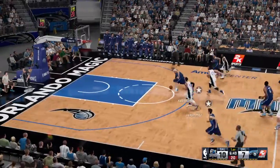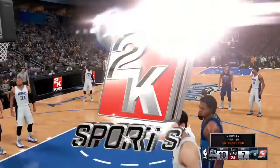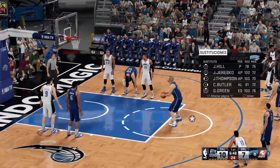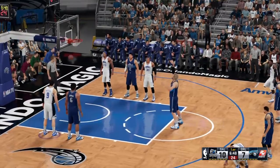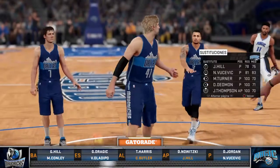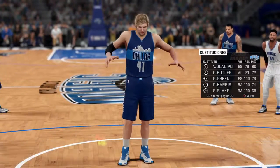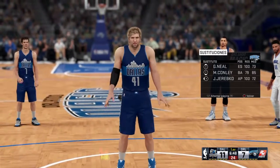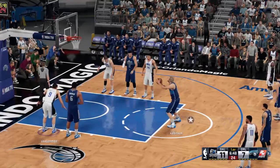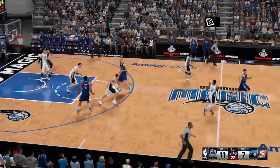And Nowitzki with a clear path to the basket. Oh, took the contact and tried to throw it down over the top. But instead, he'll shoot free throws. Michael Conley picks one up. And that's how you want to use your fouls, not allowing him to get to the rim. Yeah, I agree. That's a good play. I mean, you stopped a sure thing slam dunk with that foul. And I think you send a bit of a message, too, about your physicality and force in the basket area. Vucevic checked in for Orlando. Green comes in for Caron Butler.